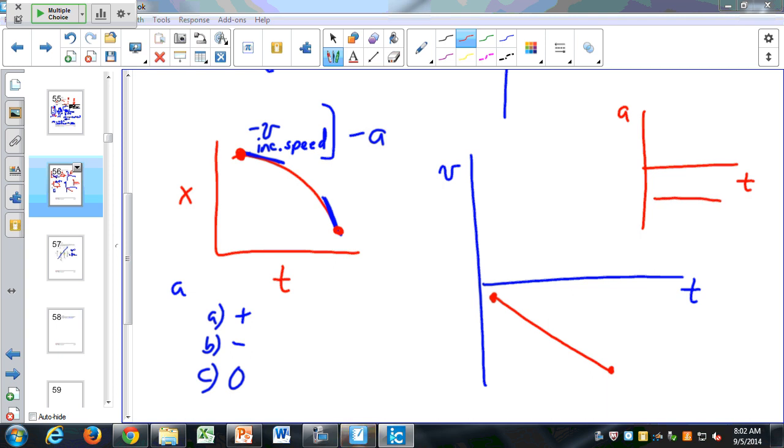All right? I'll probably give you a question like that on the exam. I might give you a physical scenario and say, sketch the position, velocity, and acceleration graphs for this scenario. Or I might give you one of them and ask you to interpret the other two, like give you the position or velocity and ask you to sketch the other two graphs and give the signs of the acceleration and the velocity and all that jazz, okay? So y'all could do that.